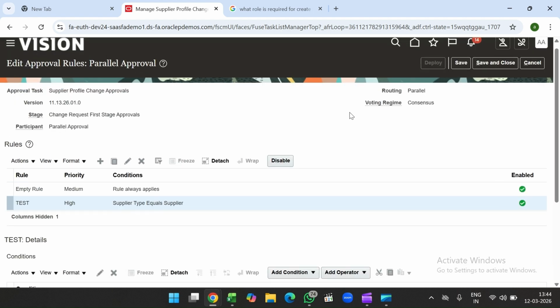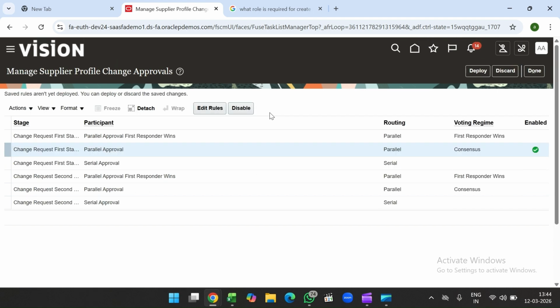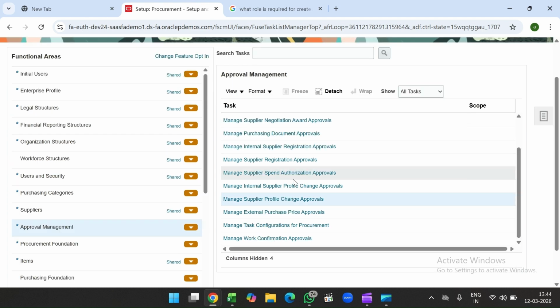Likewise I have configured it, and you can configure anything as per your business requirement. But something should be set to auto approved, then only once you create the profile, it will get auto approved.